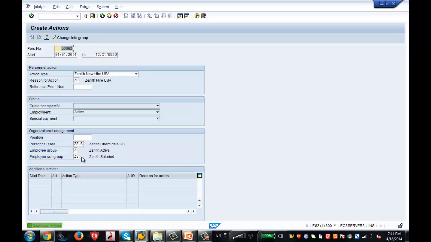The moment I hit enter, it gave me all this text. See, Zenith active, it showed me Zenith salary, because the system knows about this text. This is beautifully designed by SAP. I entered just the number, and it showed me the text also. Now look at this number, 50062. If you recall, SAP has given this number because we already told the system that this has to be internal number assignment.